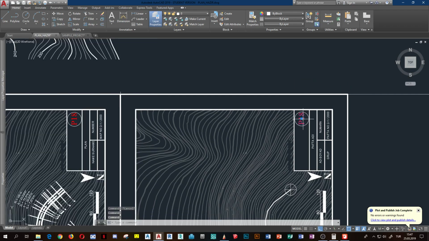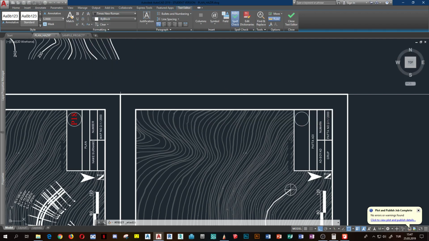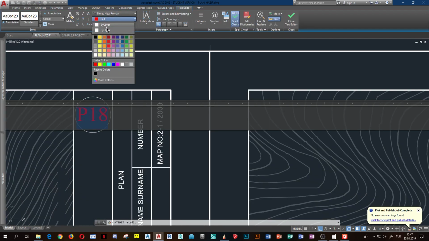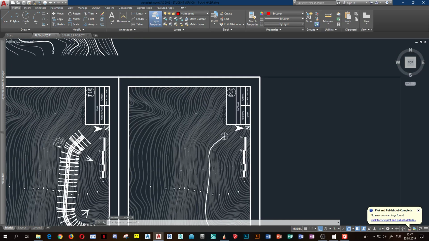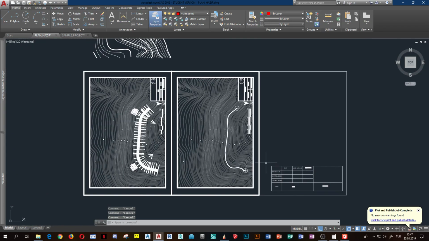Select that and adjust the color. Again, select that and adjust colors here, and it is ready to print.